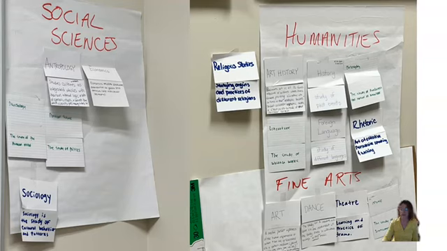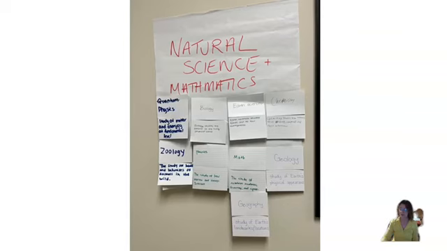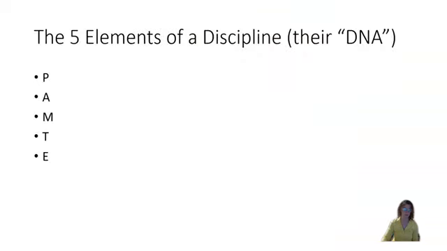The fact that our knowledge of the world has been fragmented and divided very much between the cognitive domains of social sciences, humanities, and the natural sciences. Now, with my audience today, I'm sure you're very familiar with those cognitive domains and the disciplines within them. But I do find in the undergraduate classroom, it's worthwhile to do an activity or to discuss those different disciplines, what they are, and how they fit into our broader understanding and knowledge of the world.